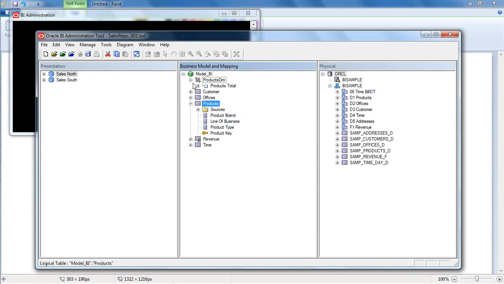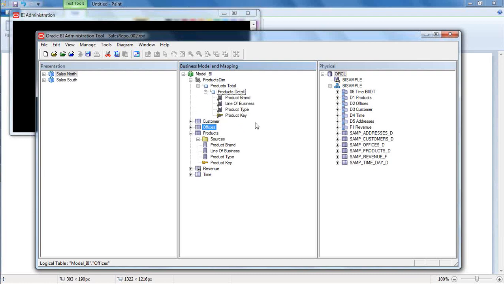How does it know what different levels and columns I need to have? It doesn't, but it creates a hierarchy with two default levels. One is the total level, the other is the detail level, where all my required information is kept in my detail level.